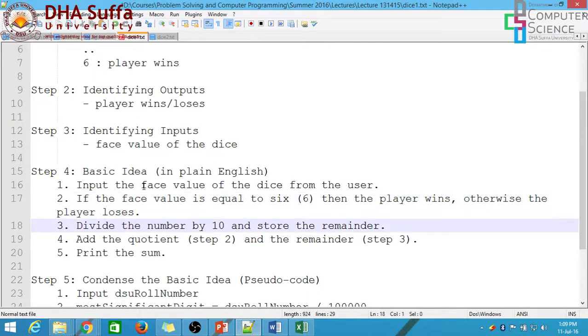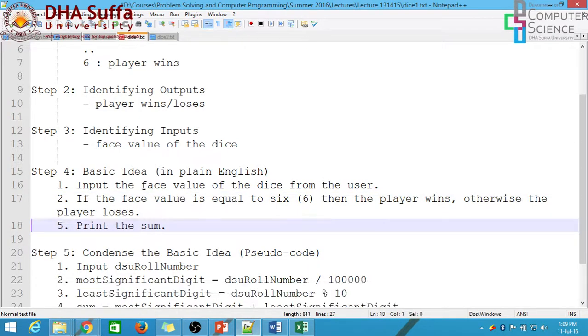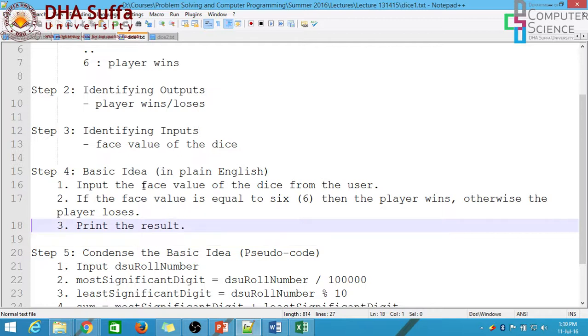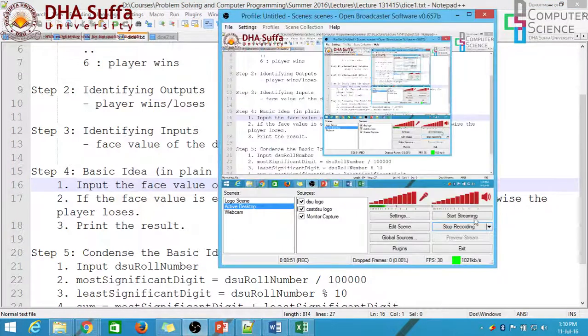That's it. Then you can add a statement, print the result, because we already know that the algorithm should follow the input process output paradigm.